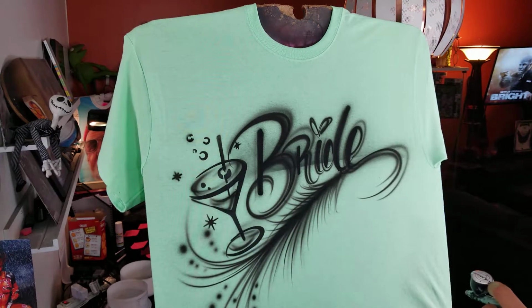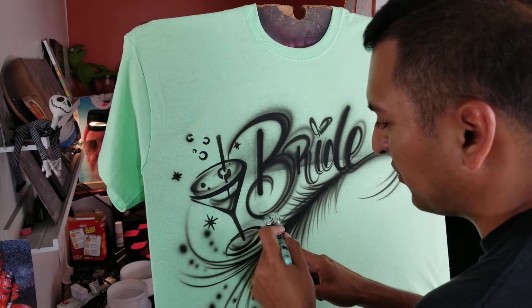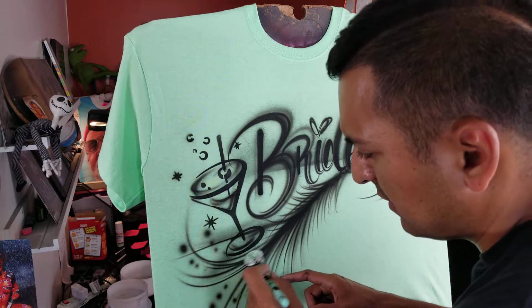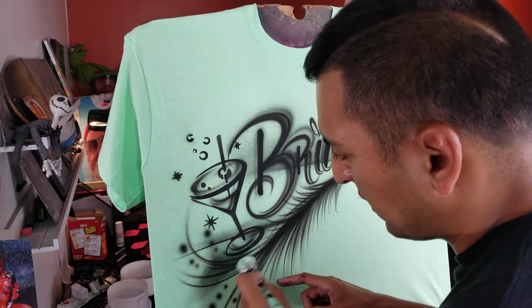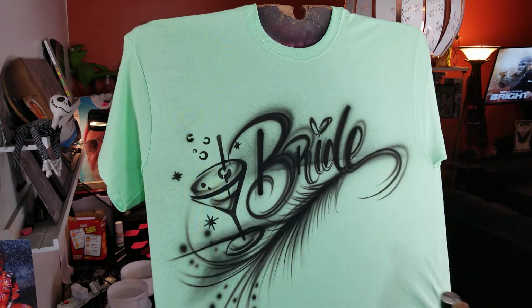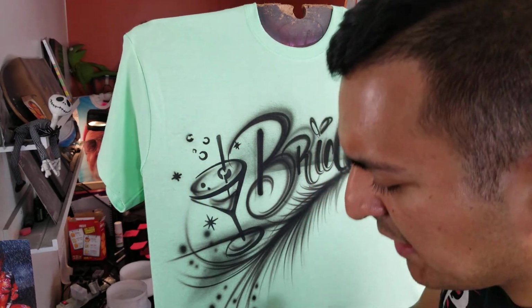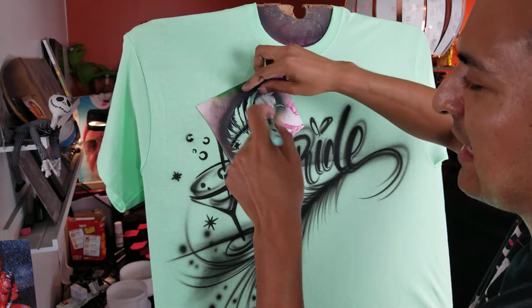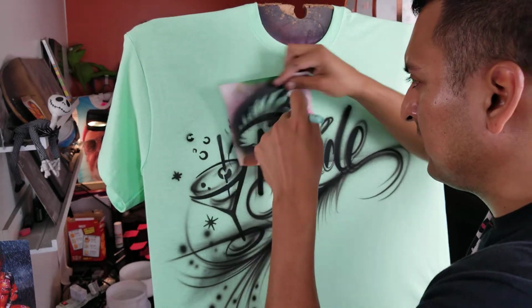Finish the martini glass, and if you want to you can actually do a little table underneath it, and maybe a little drop shadow, so the glass is standing somewhere. Now when that's done, I'll add a template. This is a kind of wings one. It's kind of a broken one, but I use it a lot.